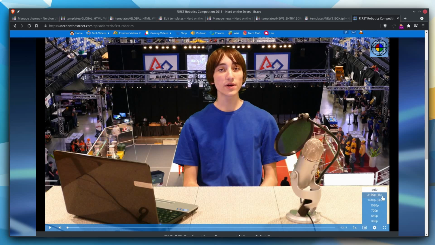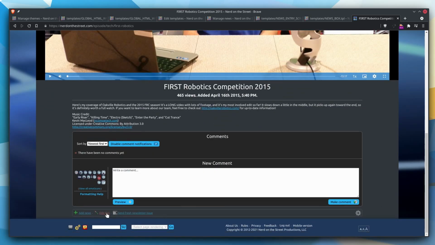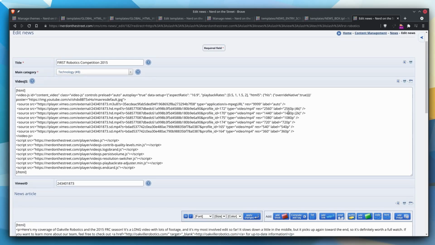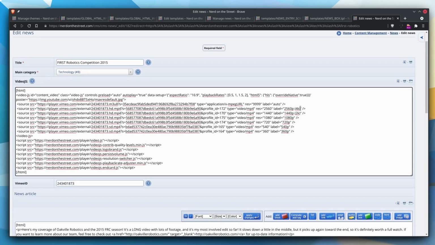So now any 4K videos, this is the great part about the new system, I didn't have to change that for the individual video in Composr. I just changed the template in PHP. And so now any video that's 4K is automatically going to have that label applied across the entire website. And that does match what I was doing before, right? Yeah, it was 4K with K in lowercase.